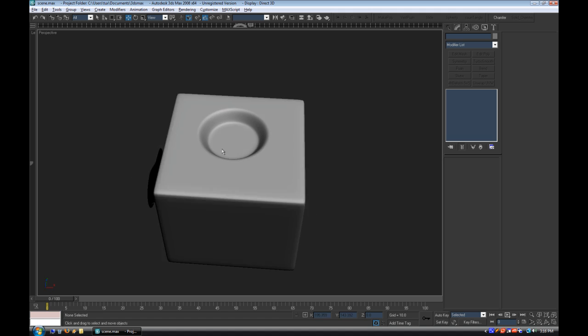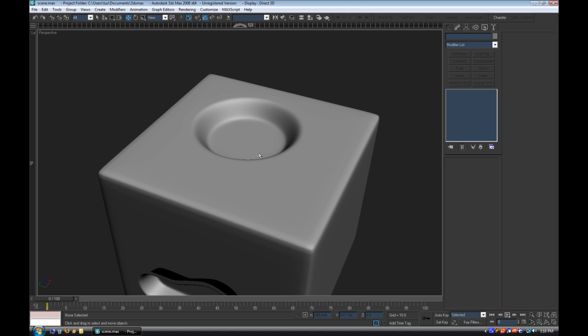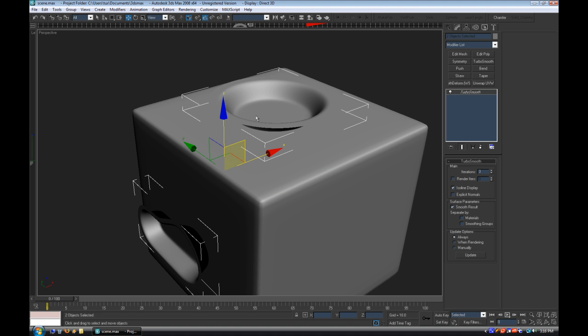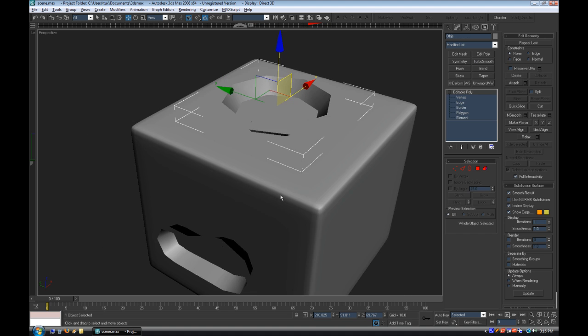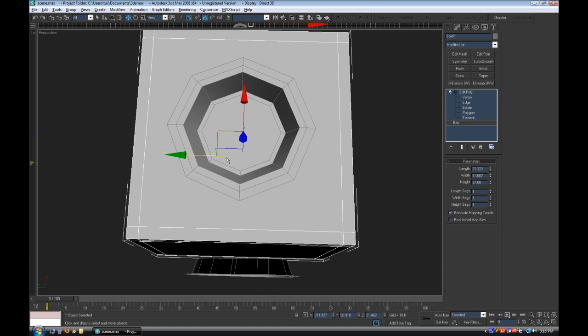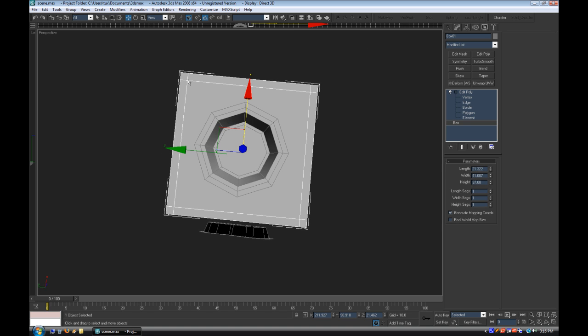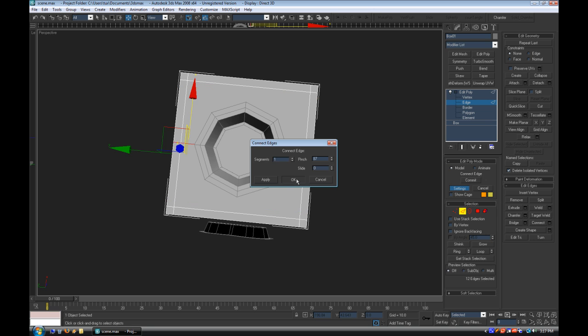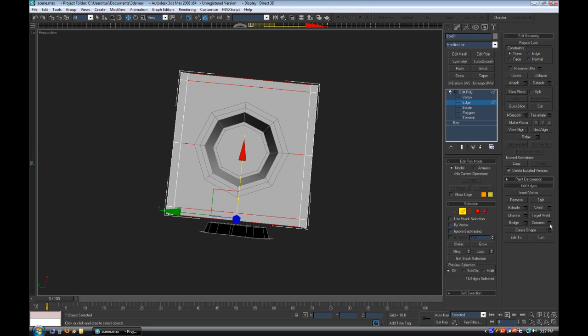But what if we're working in film or some kind of special occasion where we need to get this inset directly into the mesh? Well, we can do that pretty easily. If we go back to our cube, you can see that we have 4 corners on the cube, and we have 8 vertices here on the cylinder. So what we need to do is add 2 more edge loops in order to get 8 vertices.